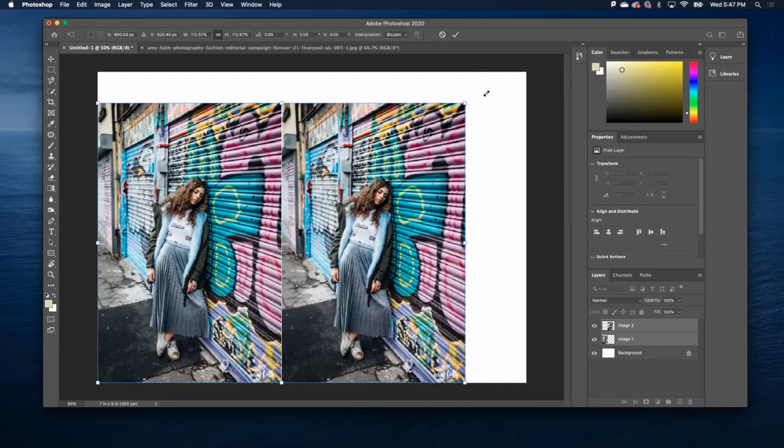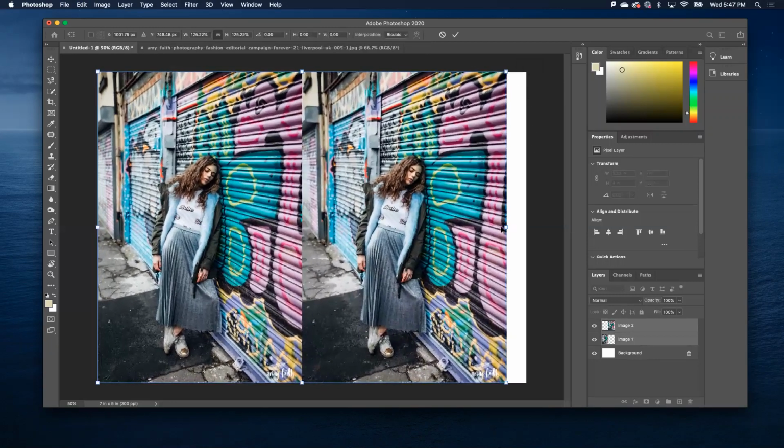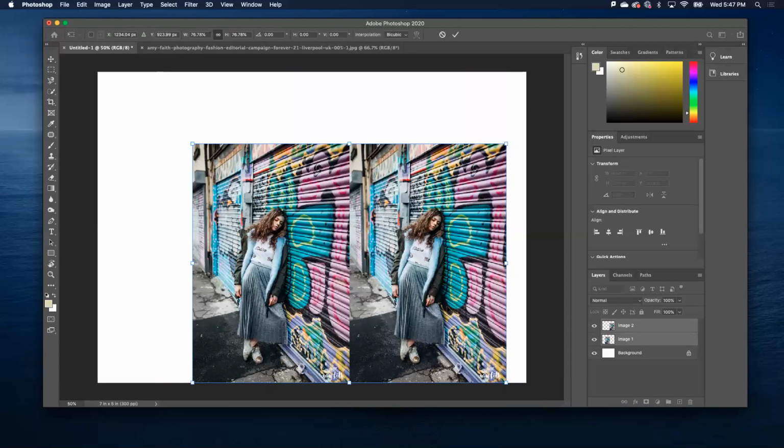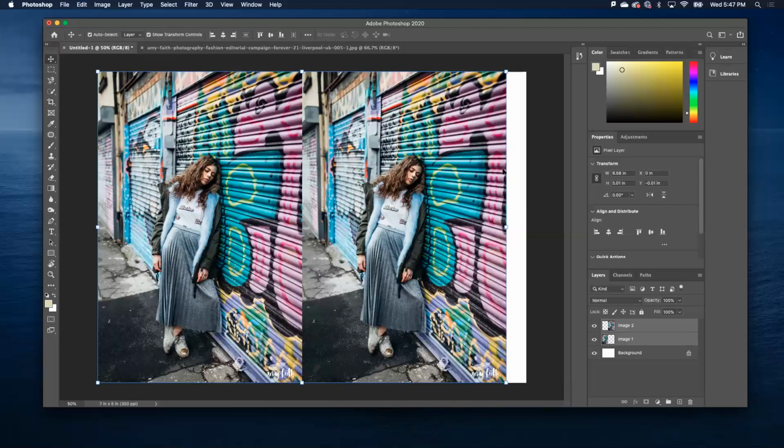So the method I used to increase both of those sizes was, I selected the first image first. So I clicked on this image 2 to select it. I pressed and held the shift key, and then I go ahead and click on the next image. And that's going to give you a transformation tool option for both your images. Okay. Once you've resized it, go ahead and hit commit to transformation.